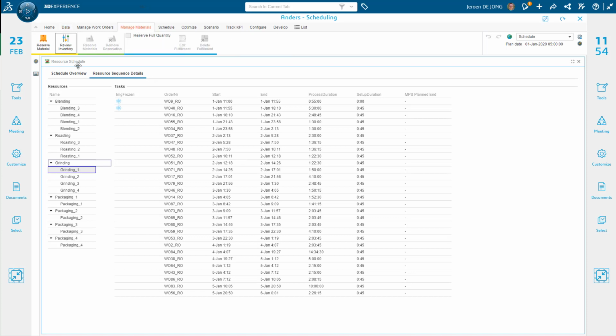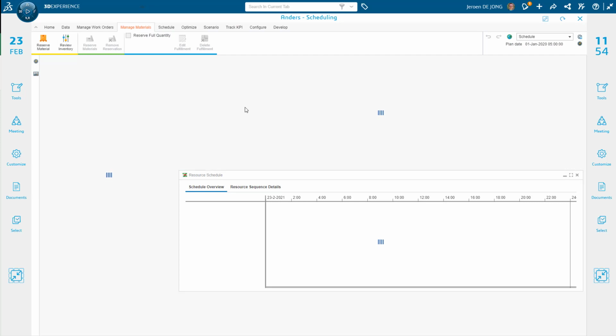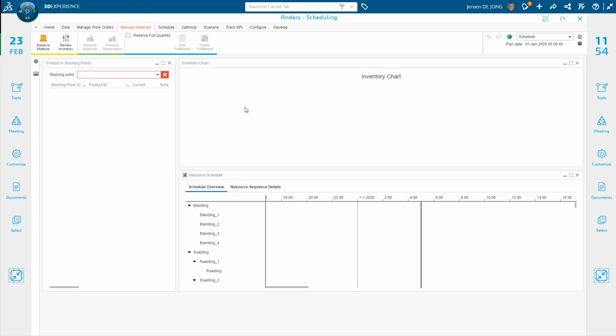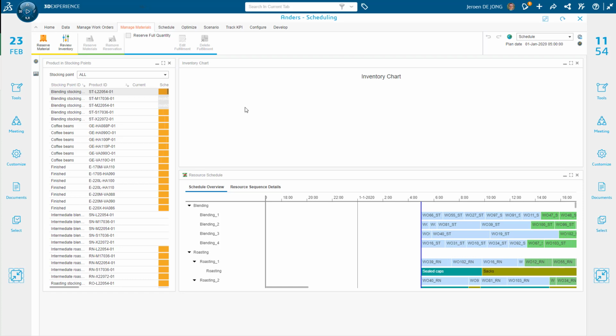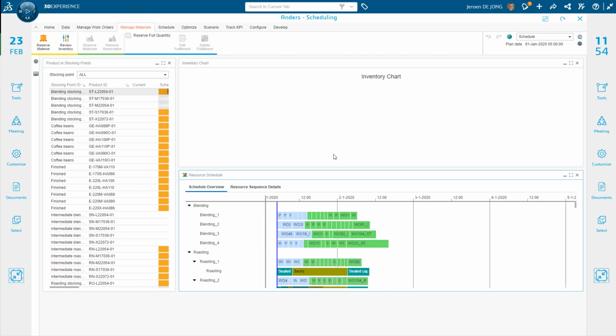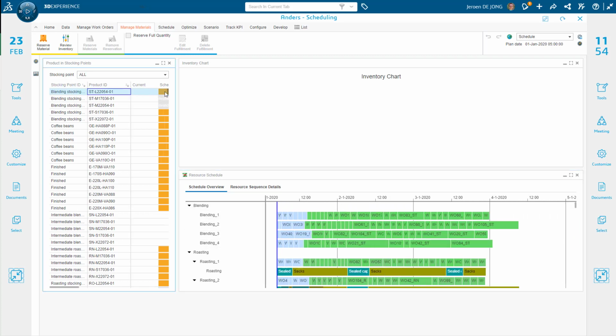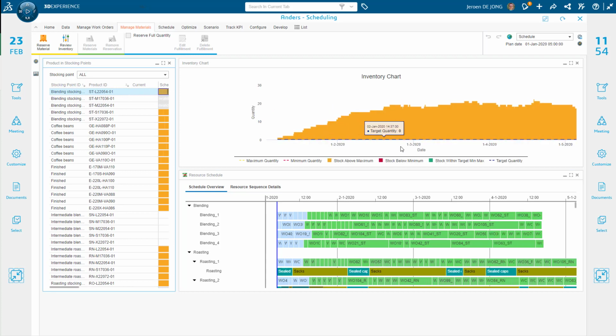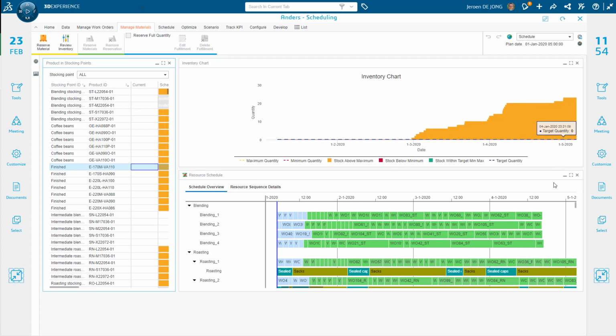We can review our inventory right here, and then we get a sense of whether our stacks of work in progress are getting too full. For example, if we open up the schedule a little bit more, I can see my inventory chart for the blending stock, which we see right here, and it's staying below 20. This is pretty much acceptable. So thanks Henry for making us aware, but it's not a problem at all. And for example, we see that this will neatly translate into our finished products that are ready to be shipped eventually.